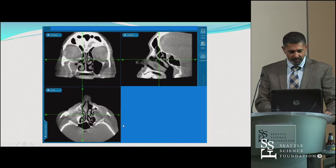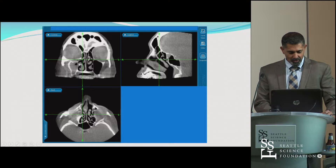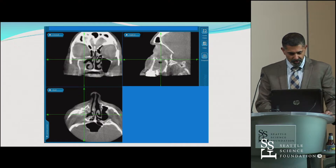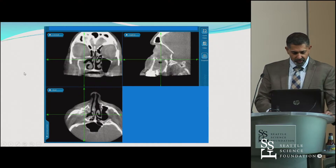It was an interesting CT scan. The uncinate process is right here — it's almost like an atelectatic sinus. You can see some floor disruption there, maybe from her prior trauma, and then the expected disease in the ipsilateral maxillary sinus. In another image, you can see this disruption, and perhaps this is where it was tracking to form that little sore out to the skin.